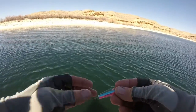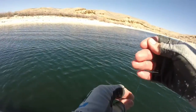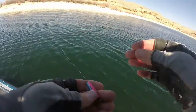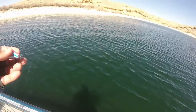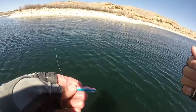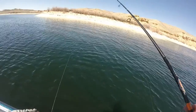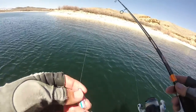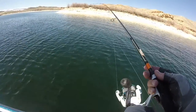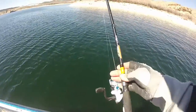As I just mentioned, this is the bait that caught them. It's kind of like a buzz bomb that separates from the hook when the kokanee hit. And that's an important thing, because very rarely after I hook a fish do I lose it. Anyway, line today was 10-pound Vicious monofilament, and I'm throwing a Gary Dobyns Colt series rod, very, very inexpensive rod, but works really, really well. And then a Quantum Accurist reel.